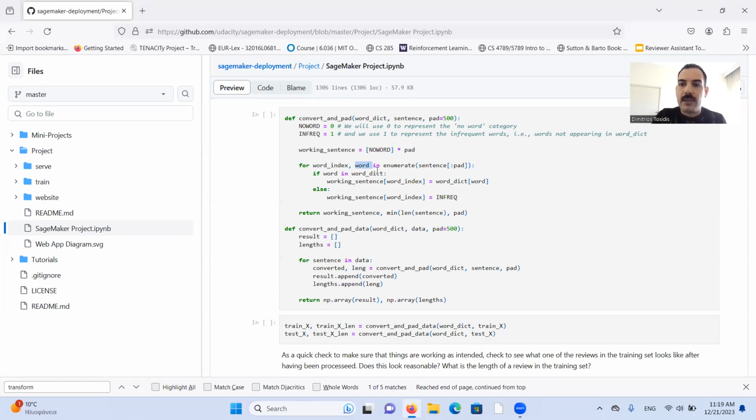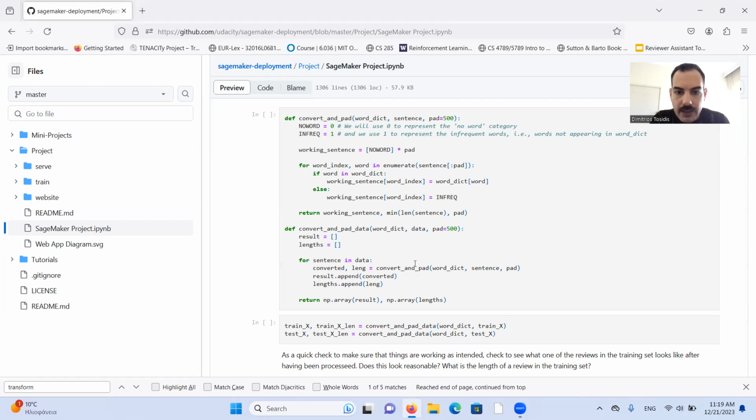You take the word and you make an index out of it in order to put it inside the working sentence again. Or if it is not included inside the vocabulary, then it is an infrequent word. So here you are returning back the sentence, which is a review with numbers corresponding to the words, and here the length of the sentence, and so on.